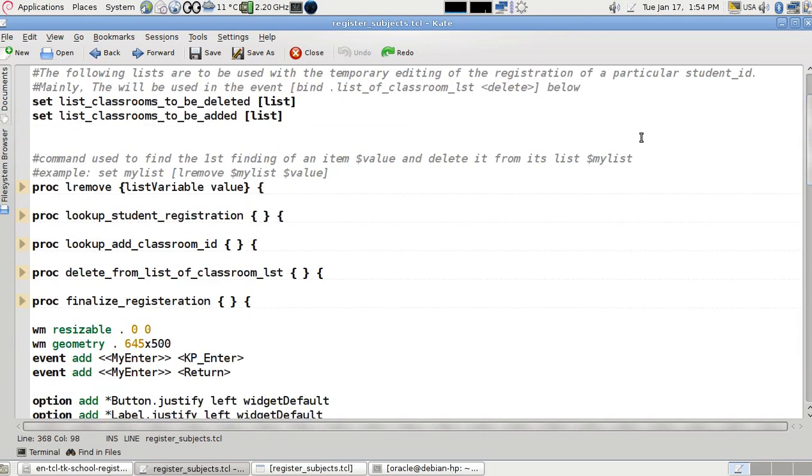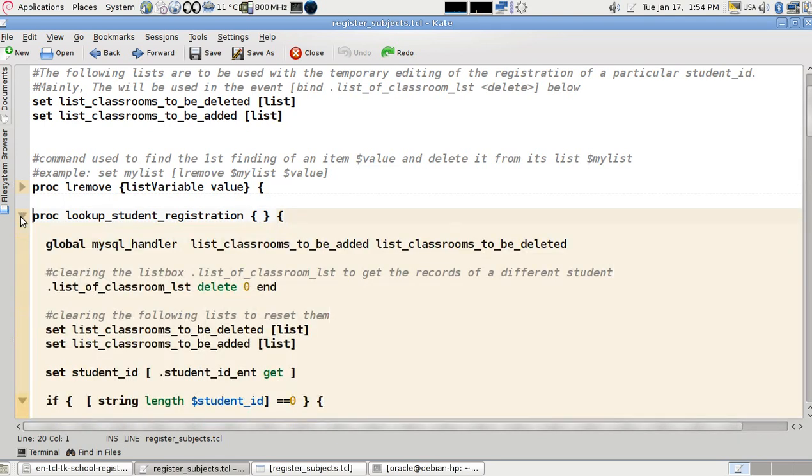Next, here when I just press enter and put the number for the student registration, this is what I must do.